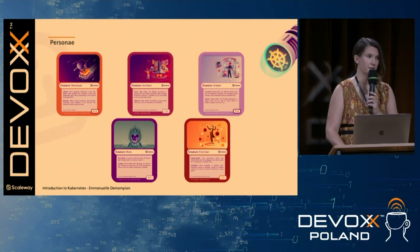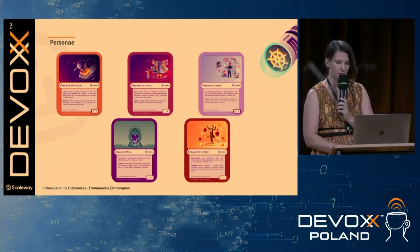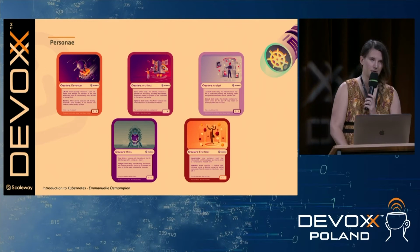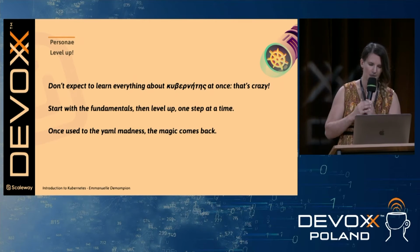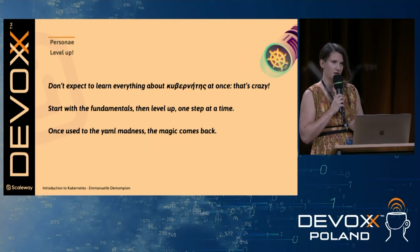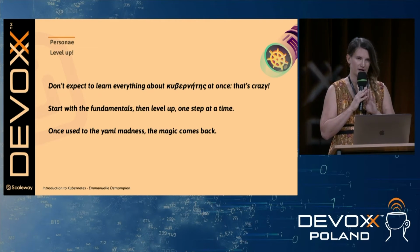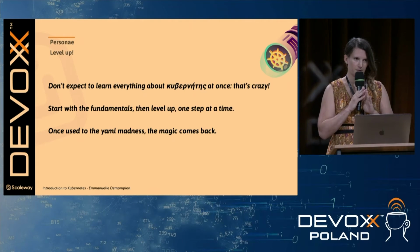And that was true before Kubernetes, before the cloud, even on our dedicated servers and in our small server rooms. It was still true, but just nobody cared. So when you start with Kubernetes, the first thing I would say is do not try to go too fast, because you will lose yourself.